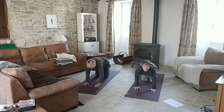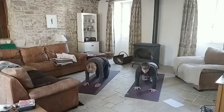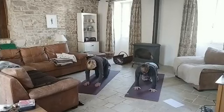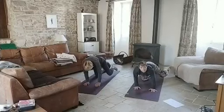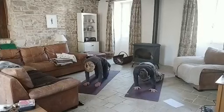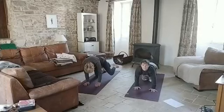We're going to now practice the fire hydrant pose, which is a good core muscle strengthener, and also it's going to help to open up our hips, so stretch our hip muscles. So in tabletop position, we're going to inhale and, with our right knee bent at right angles, bring our right leg out to the side. Now our pelvis should stay in line, so we don't want to do this. Keep our pelvis in line, so it may just be that you lift your leg ever so slightly out to the side. And then exhale back down again.